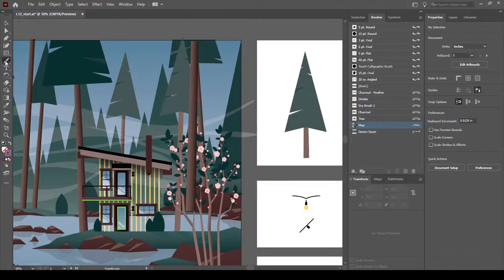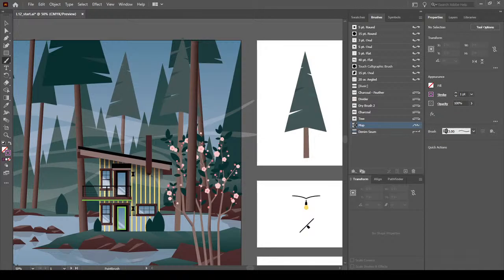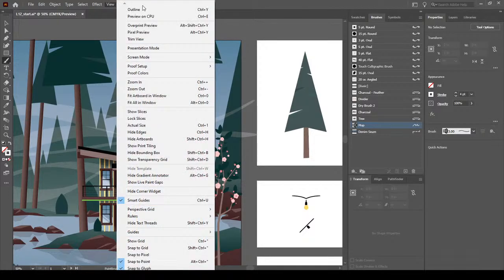So what I will do with the help of my brush stroke here, I will choose a white color from my stroke, and maybe I will increase the weight of the stroke, and I will draw some smoke coming out of it, sort of S shape. So I will do this, and you can see how smooth it becomes.